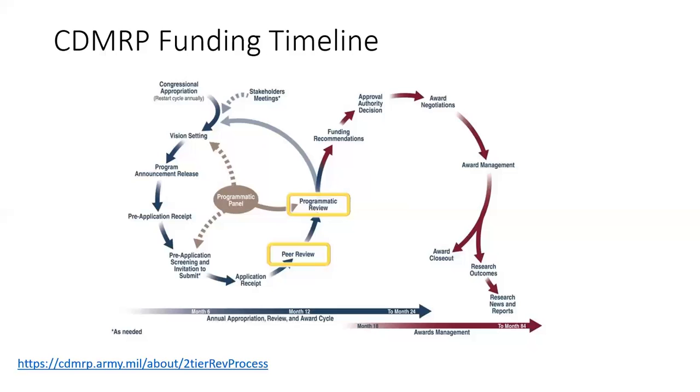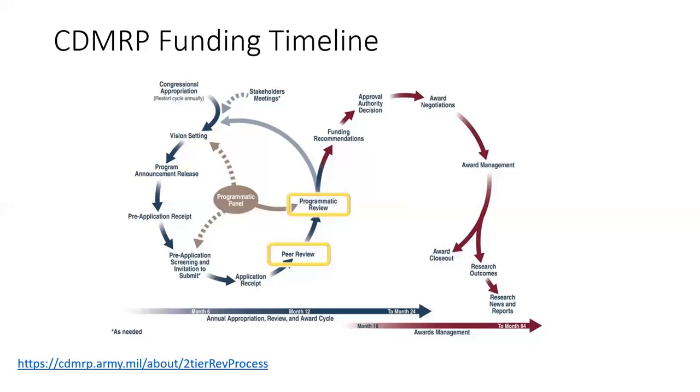You may get a letter saying that you were recommended for funding, which is always a good thing, or you may get a letter saying that you were not recommended for funding, in which case, again, different from NIH, you don't get a summary statement and have an opportunity to resubmit. You basically have to go back to square one and submit next year, but you don't get any credit for having submitted previously.